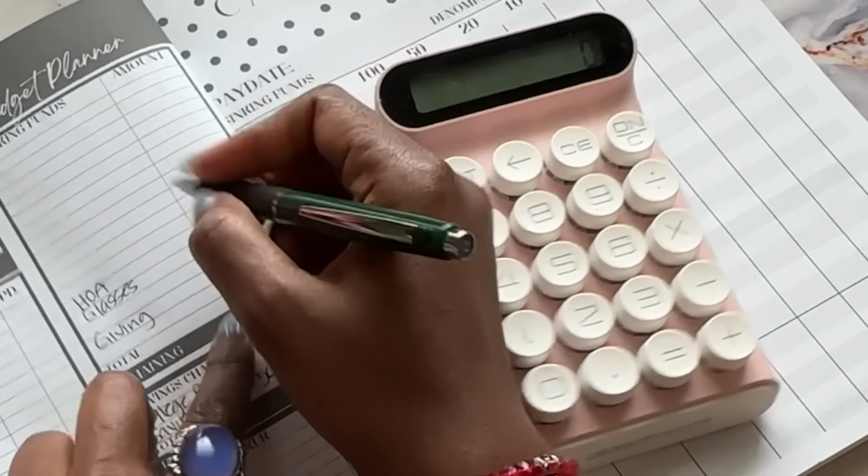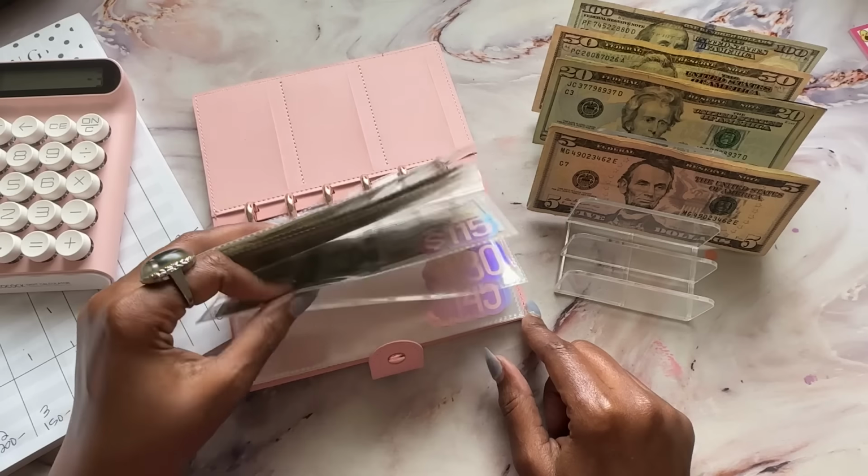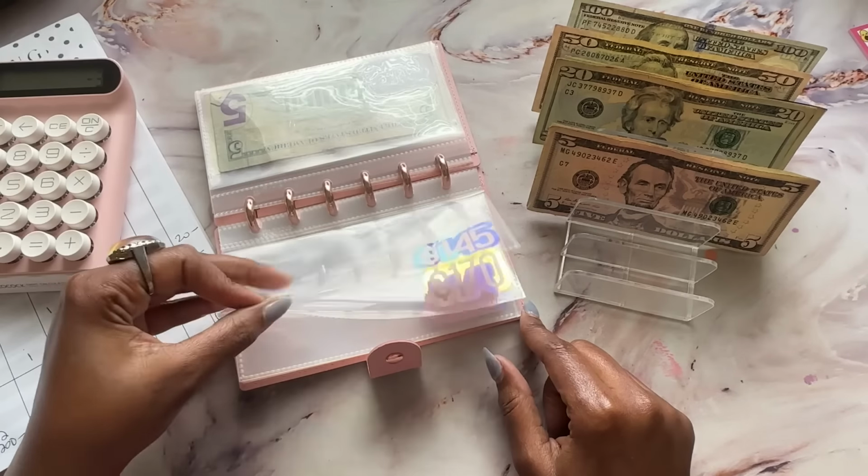Okay, it's gonna forever be in rotation till my daughter gets out of college, because this pays for my daughter's college housing. Luckily, I don't have to have this binder filled until August, because she's not gonna be going in summer. So not until August do I need to have it refilled, and that's why I'm not pushing it so hard like I was before, but still, $5,000 is $5,000, right? All right, so we gotta put 150 in. There's no 150, but there is a 145, so let me see.